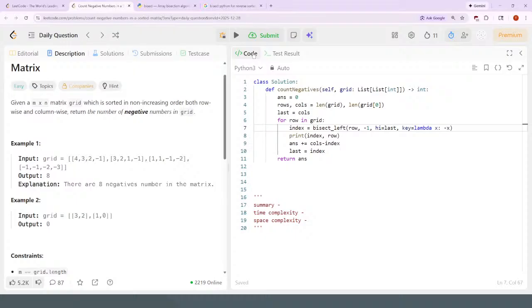I equals last. Last equals this index, 0 to 3. Row -1. The index is 3.